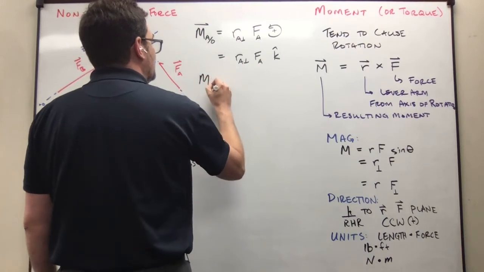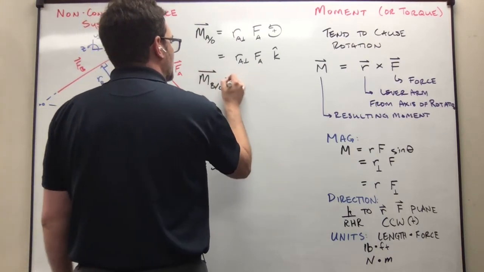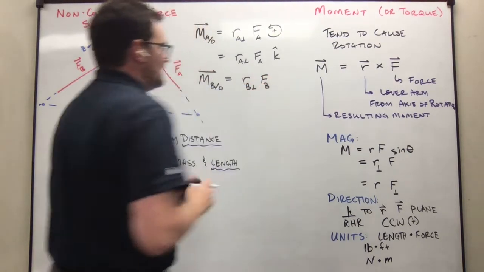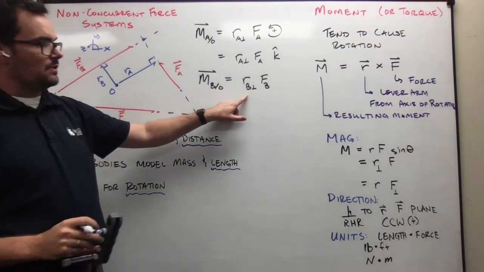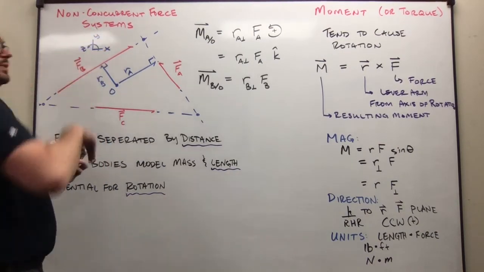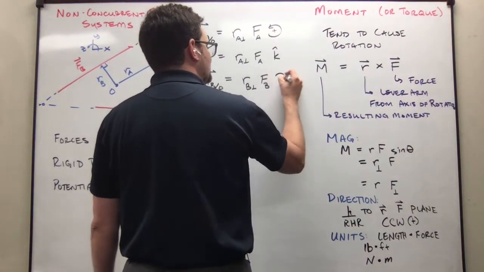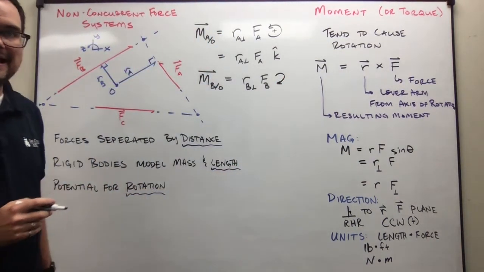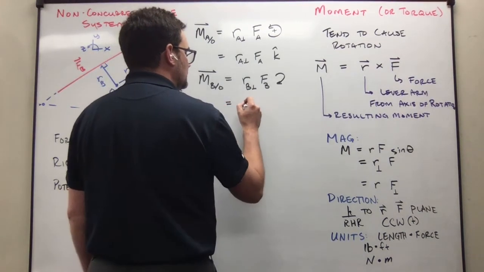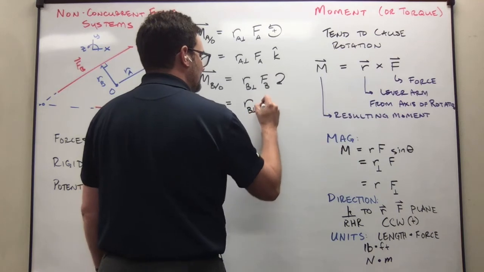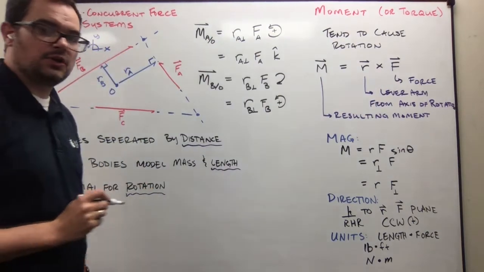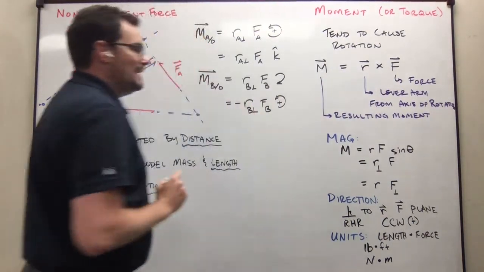So my moment B about point O is going to be RB perpendicular times the force at B, because I've identified the perpendicular distance. So R times FB, that would give me my magnitude. And my right-hand rule tells me that it's negative. So one option is to draw a curlicue in the negative direction. It's going in the clockwise direction. Alternatively, same magnitude, draw my positive curl, and then I would put a negative sign in front of it.